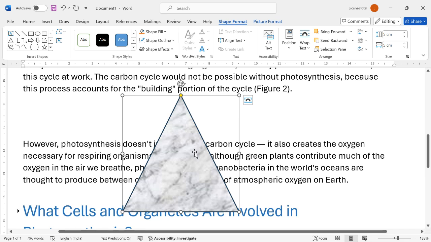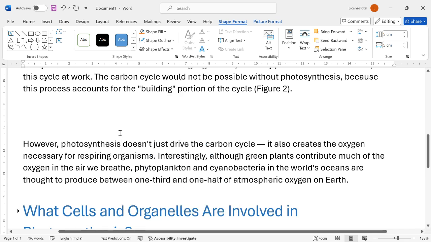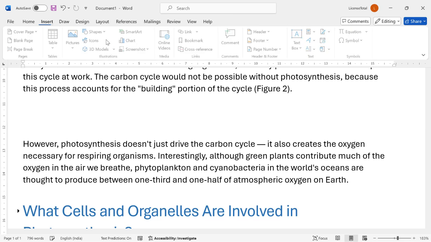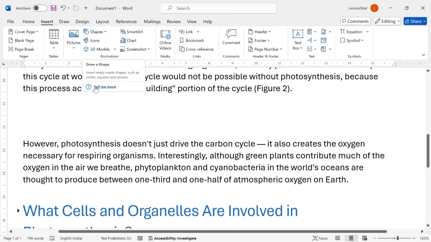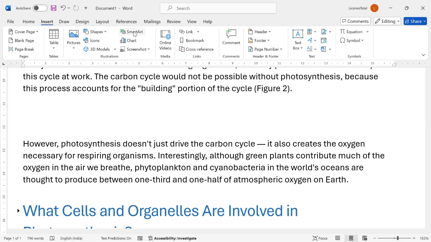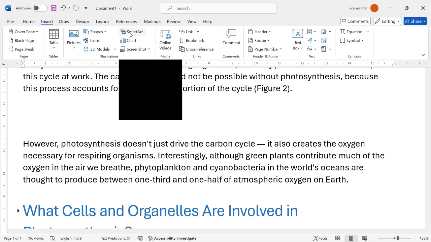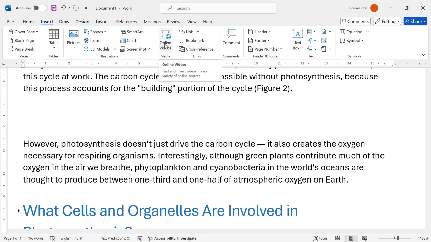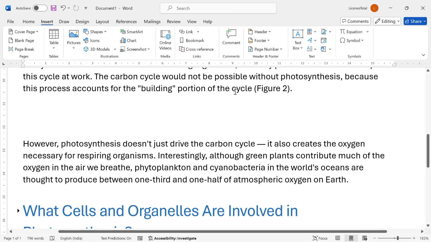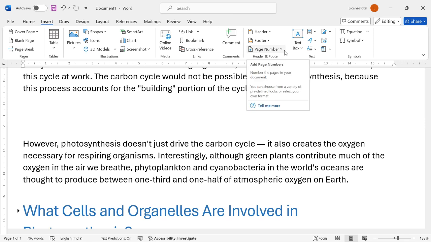Clear? So these are all the options available in the insert shapes. Like that, you have 3D models available. You can explore that. You have SmartArt available. You have charts available. SmartArt, I think we'll take it while we are learning PowerPoint. Okay, that will be easier for you. You can include even a video also in this document. Okay, and we'll be taking you through the header, footer, and all in the post-noon session.